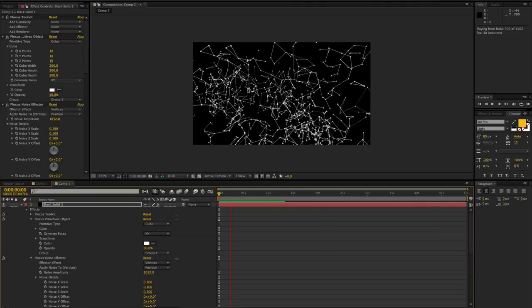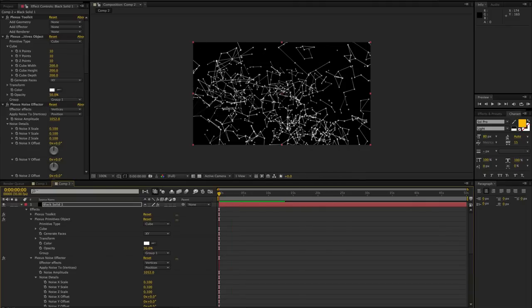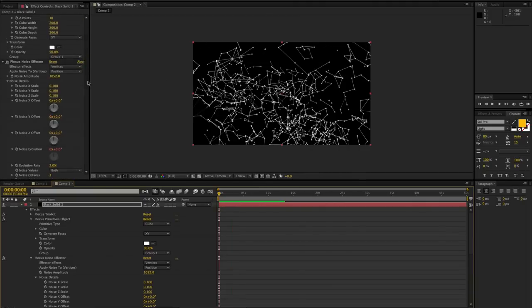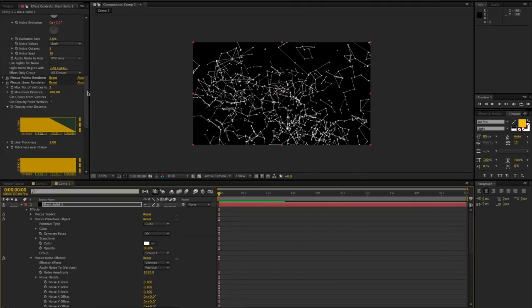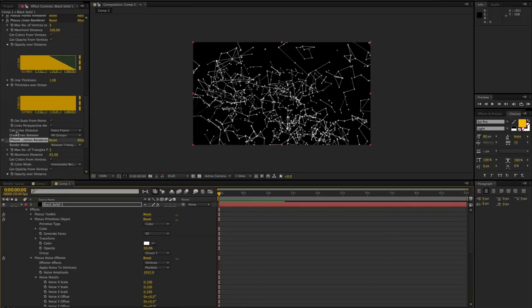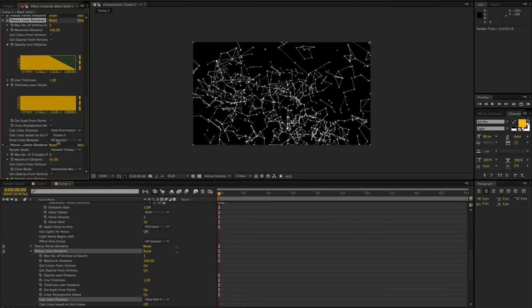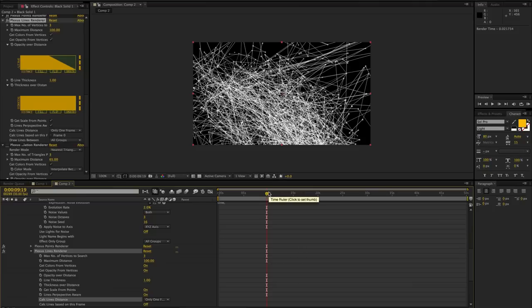To do that, let me go to Lines Render Object here and select the calculate lines distance from every frame to only one frame. What it does is it calculates the distance between these vertices only one frame. You can choose that frame, any frame you want.